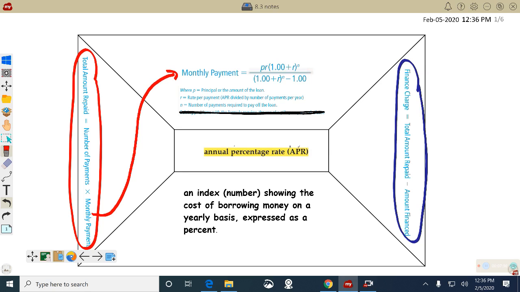But, like I said, I'm going to hold your hand. It's not going to be that. It looks scarier than it actually is. Watch me do it with the calculator. The calculator does all the work. But for now, I want you to see that. Look, the total amount repaid is equal to the number of payments times the monthly payment. So we need to find the monthly payment first, and then we can use this formula. Okay, this monthly payment formula. Here we go. Let me zoom on in.